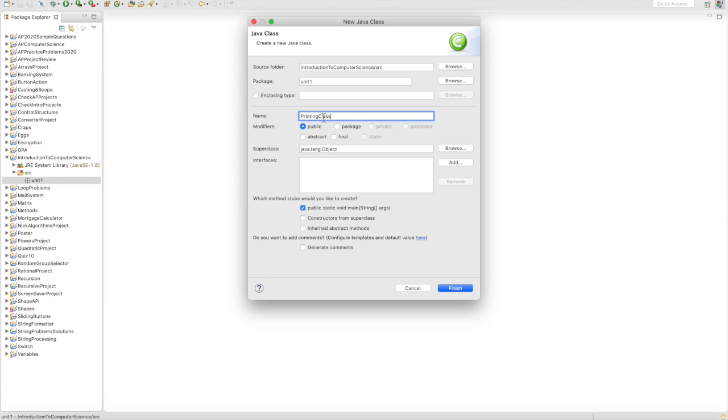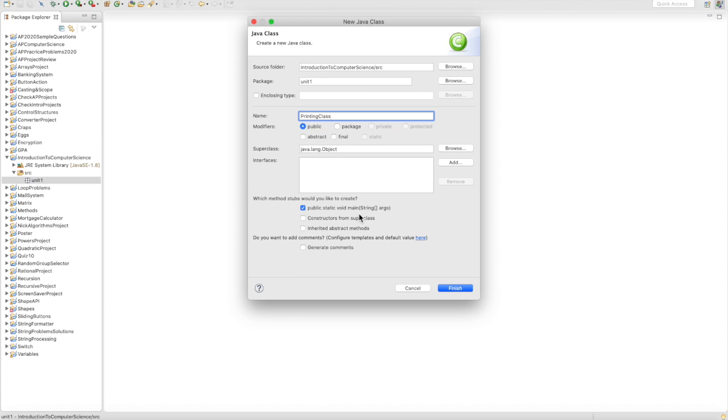Okay. Don't want space. That's not good for naming, so just make sure you keep that in mind. So that's what we got: the printing class, and we have this main method here. Why do we need the main method? It's the only method we need. The only method you need is called main. And in the printing class, you're just going to do some prints and figure out how things go.